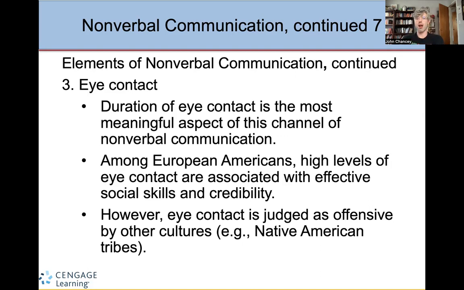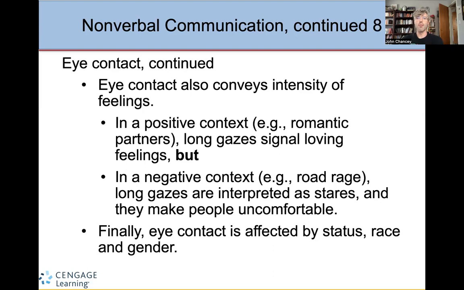For example, for European Americans, high levels of eye contact are considered a good thing socially. However, eye contact in other cultures might be offensive, like indigenous native tribes, for example, in the United States. You see that it's considered disrespectful to look people directly in the eyes. So eye contact is important, but we definitely have to take into consideration time, place, and culture.